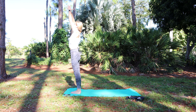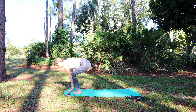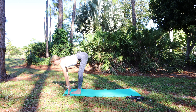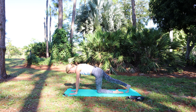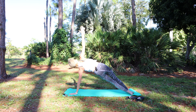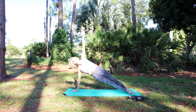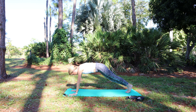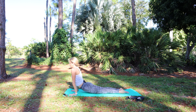Bring the feet to meet at the top of your mat. Inhale arms overhead, squeeze the legs strong, open up the front of the body. Lift out and fold forward. Inhale halfway lift — from the lookup position, hands down to plank. Side plank: to modify, lower the left knee. We're going to the left hand, left side of the feet, right arm up — lift a little bit higher. And switch. Left hand down. Chaturanga — knees up or down. Inhale upward facing dog. Exhale downward dog.